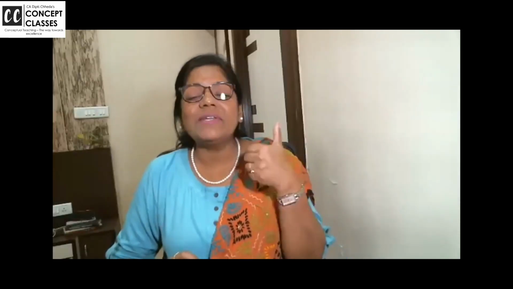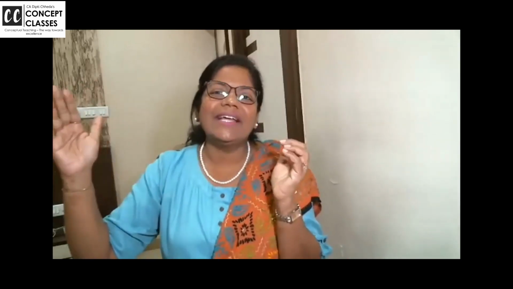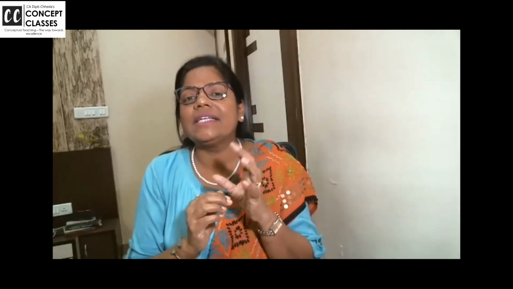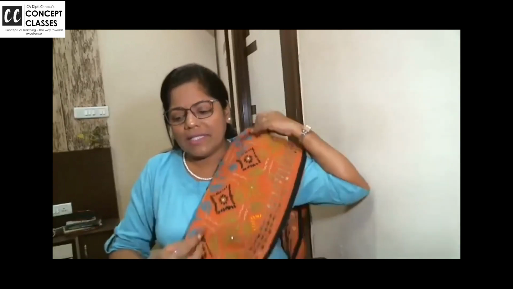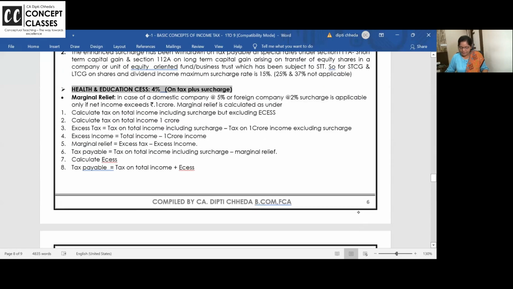समझ में आया? Indian company 30%, foreign company 40%, surcharge rate 7 and 12%, there 2 and 5%. Only in the financial year 19-20, if your turnover is less than or equal to 400 lakhs, then you can pay the tax at 25%, but there are some conditions and all that we are not doing. Thank you for the messages that everything is clear until now. So now last, cooperative society is also there, no? So let us check for the cooperative society.